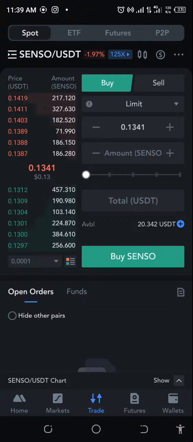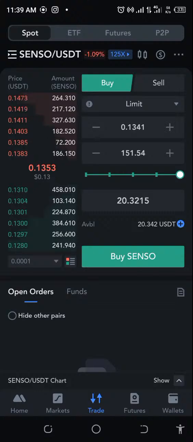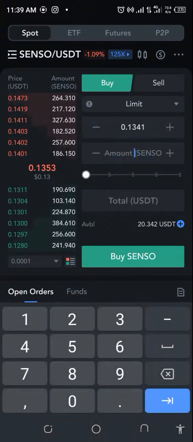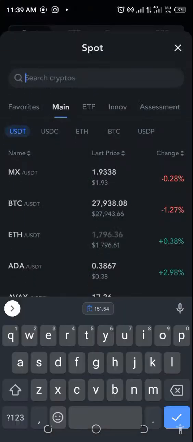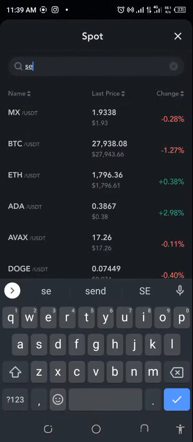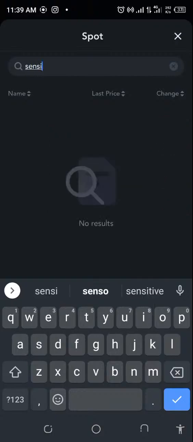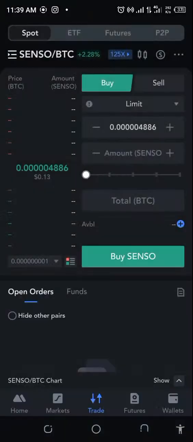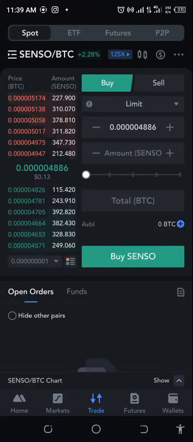So today we're on MEXC. That's the platform we're on, and we're going to be having a triangular arbitrage on this particular platform. And what do we have here? We've got Senso USDT. Okay, so now let's try this out in terms of the basic simulation, and then we'll see whether we can get this going. So we have 151.54. Okay, let's copy that. And then let's quickly go and change this to Senso BTC. So let's quickly change that and see what we get.